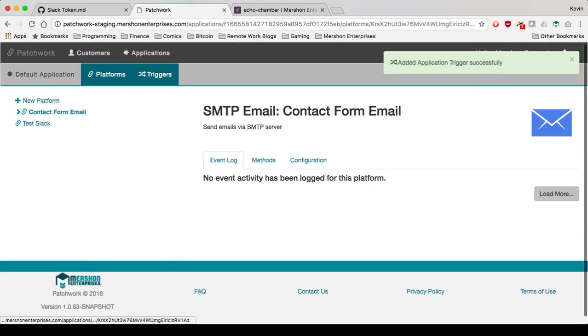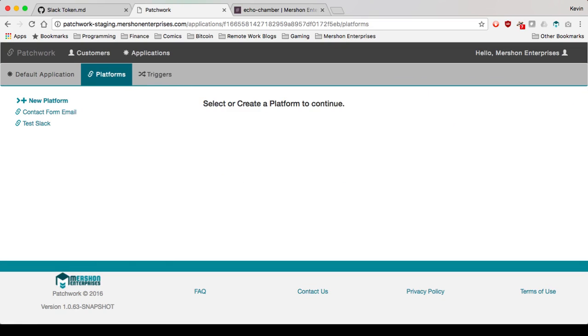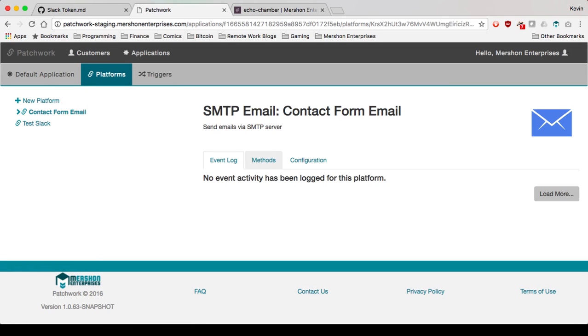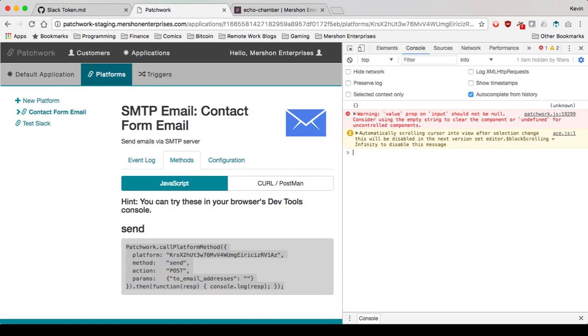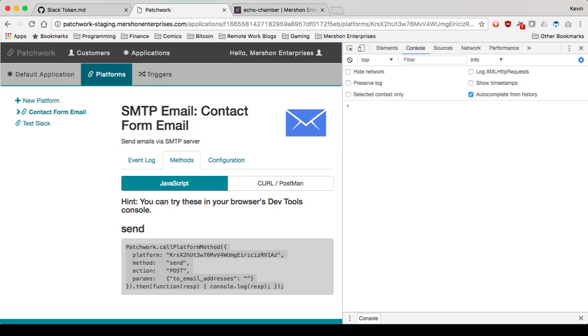Triggers currently can be asynchronous or async for each, meaning if a source platform returns a list of data instead of a single data item, the destination platform method will be called once for each item within the list. This is really handy for performing similar operations on a subset of data. For instance, perhaps you're notifying your customers on Stripe that they're going to be charged in like 3 days' time.